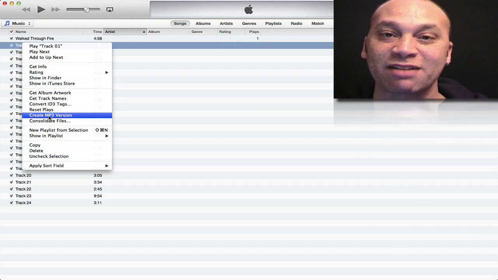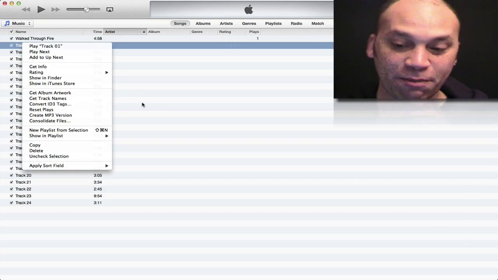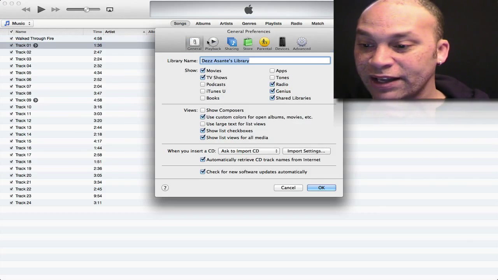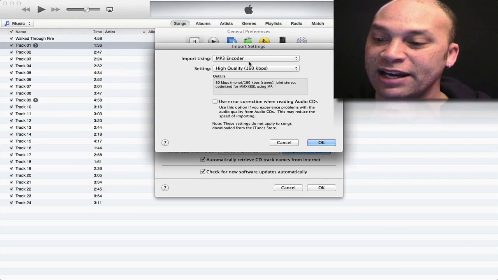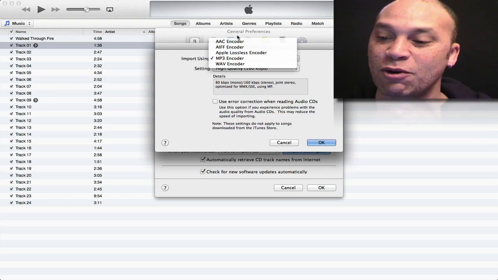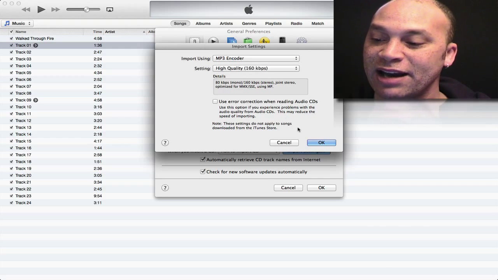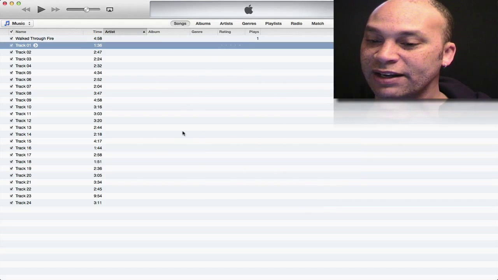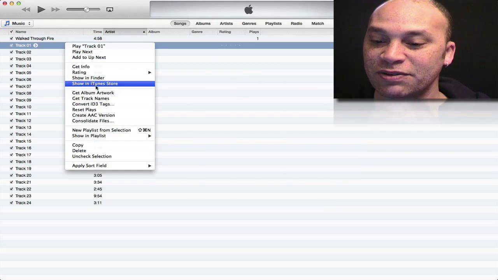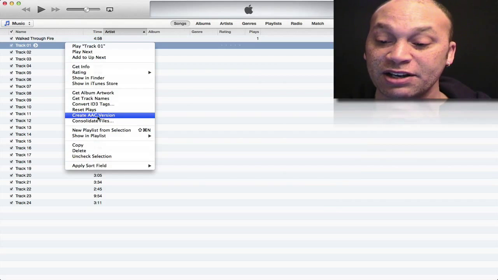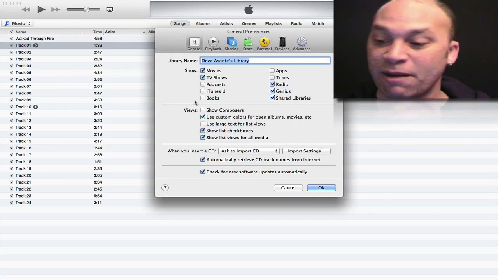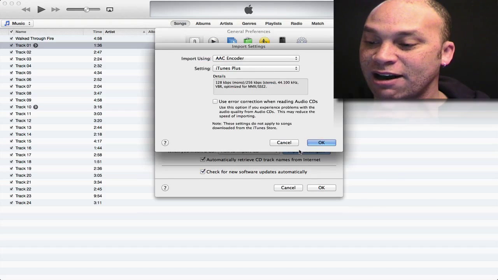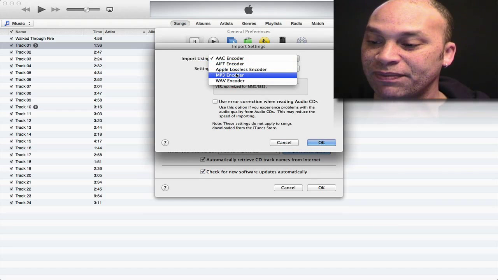Now, if you don't see this option, the thing you need to do is to go into your preferences and go under CD import and click the import settings button. And here is where you choose, when I import a CD, what do I want to turn it into? Choose MP3 and hit OK. And you'll notice if I change that to something else, for example, AAC, now, when I right-click on this track in iTunes, it says create AAC version. So if we want MP3s, again, just open up your preferences, import CD options, change that to MP3, hit OK.